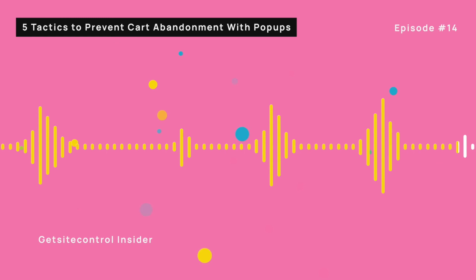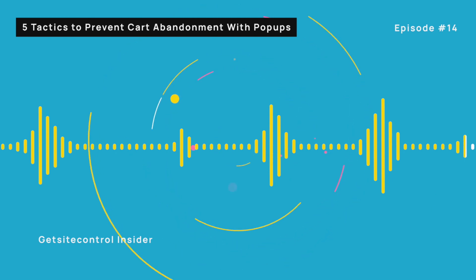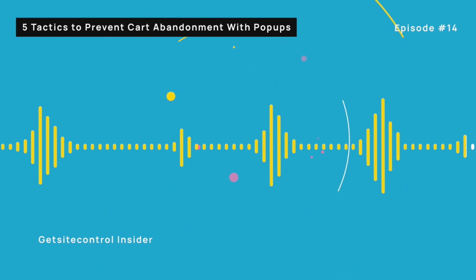Now, how do you create your own shopping cart abandonment pop-up? Once you have an idea of which tactic might work best for your audience, putting the knowledge into practice is easy. Just register an account at getsitecontrol.com and create a pop-up that you want to display when visitors are trying to abandon your website. You may choose to create a discount offer pop-up, a contact form, an email form, or even a survey. Once you finish with the copy, go to the targeting settings and type the address of the page where you want the pop-up to display. Next, among the display triggers, select Exit Intent.